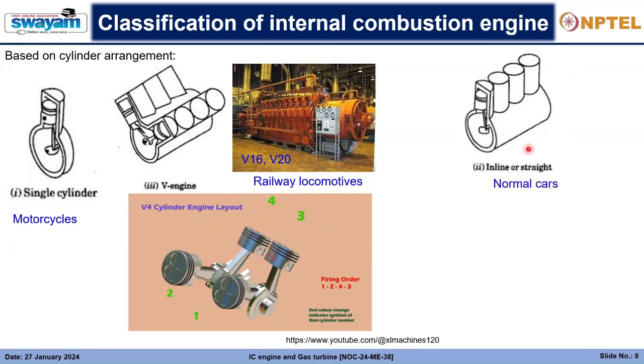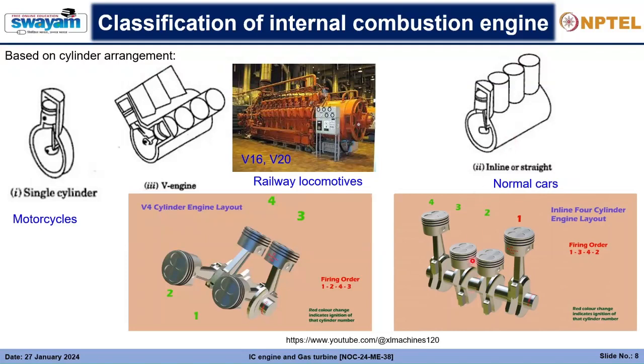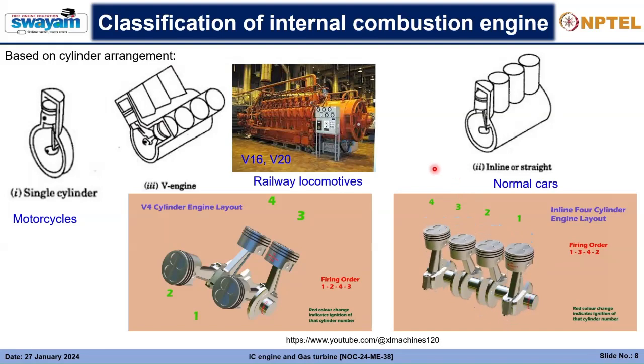And then we have the inline or normal cars, like I told you in a video before, in the steam turbine or the main diesel or main steam engines. There you saw the piston cylinder arrangements in this fashion, right? So that was inline or straight. In normal cars also you will find these kinds of arrangements, and this is how it works. So you see how this is working, and you saw a similar thing in the previous case also, the previous steam engines, and this is inline or straight.